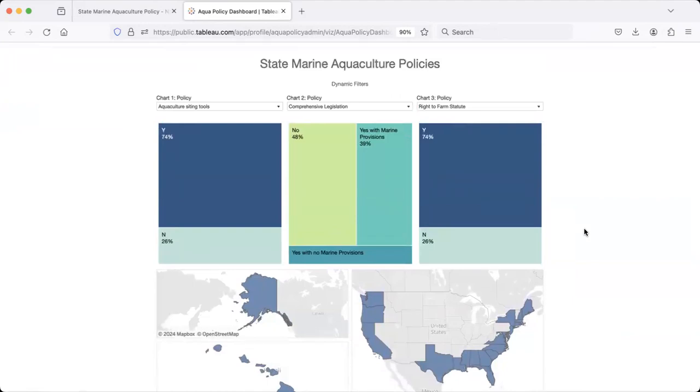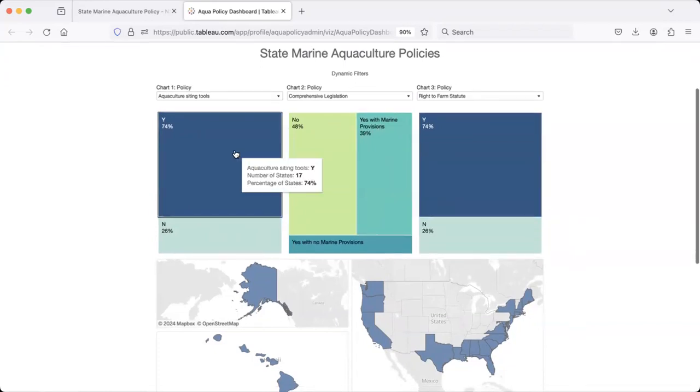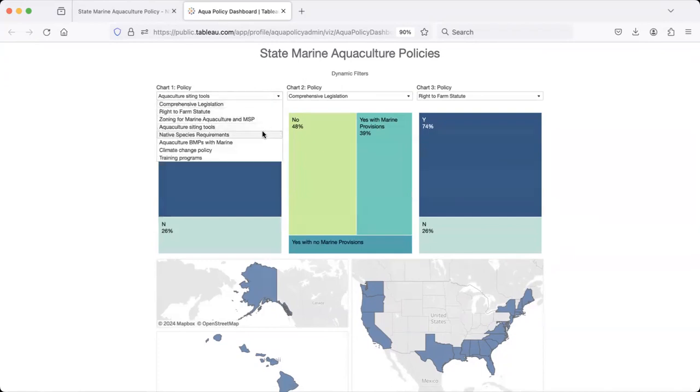this is the way that you can filter down and explore what states have different policy attributes. And these are what we call our dynamic filters. And you want to start with chart 1, and you have 8 different policy attributes that you can choose from.